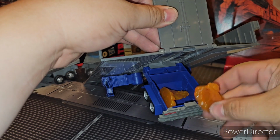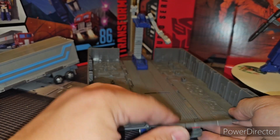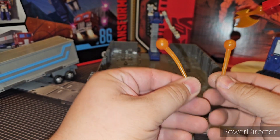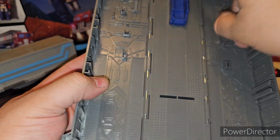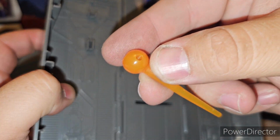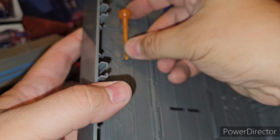So if you want to, just go ahead and set these in there like so. You sit in there like that, and then close it up. So out of sight, out of mind. Now these other blast effects, this one here is a little curved on me for some reason out of the packaging. But there are these little slots right here. Gotta peg it in. There's a little peg hole right here. Goes right there on both sides, like so.